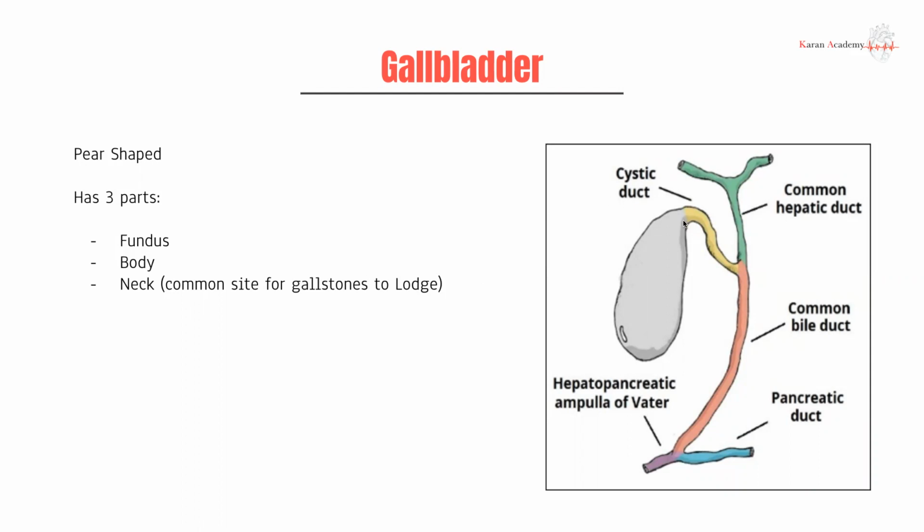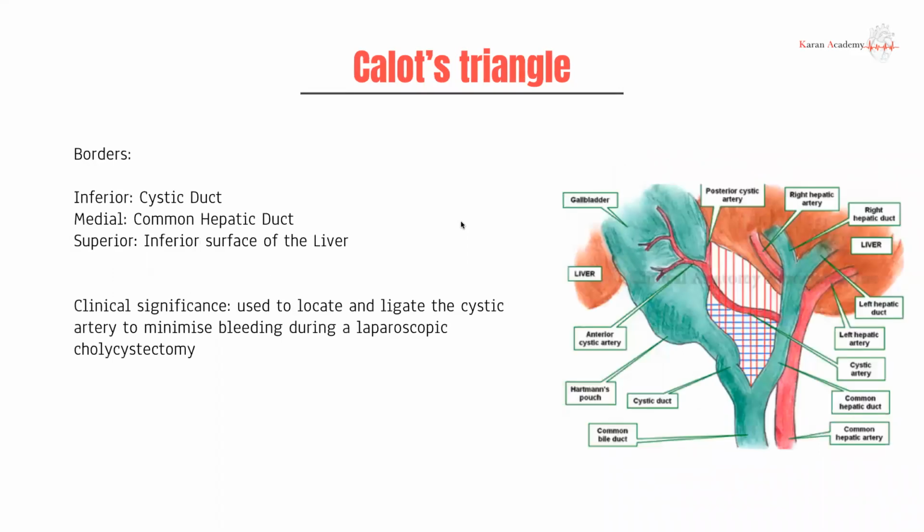What you also need to know is that gallstones, because that's what causes most of our biliary pathology that we're going to talk about, can be stuck along any part of this kind of chain. And depending on where it's stuck and how it presents, we call it a few different things. The other thing that you need to know is this thing called Calot's triangle.